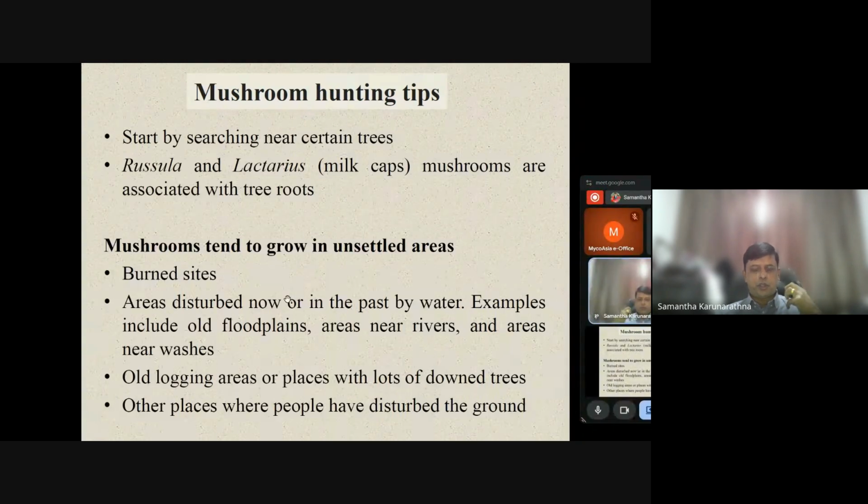Mushrooms also tend to grow in unsettled areas, for example burned sites, and also areas disturbed by floods, and also logging areas, and all the areas that are disturbed by humans.